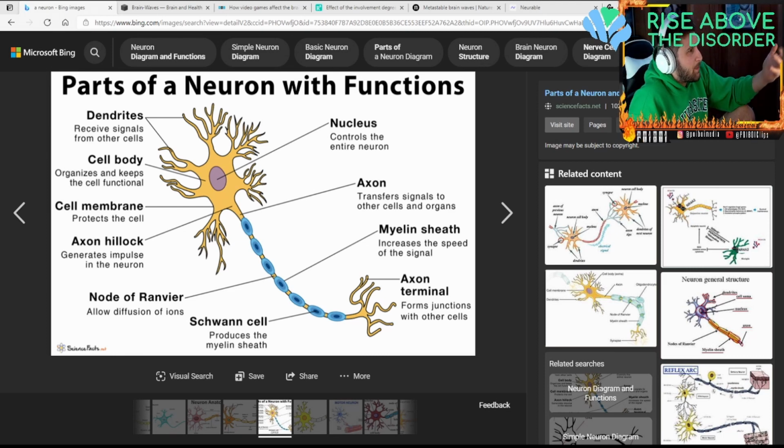So here, this is just the parts of the neuron, how they work, how signals are released to the cell body through the dendrites, and then released out through the axons, right? And again, there's 1 billion neurons in our brain, right? So all those signals are being passed in a general direction of our brain, right? And what research has seen is that everybody's brain is different, but they function the same way. How sensory input can be sensitive for some compared to others.